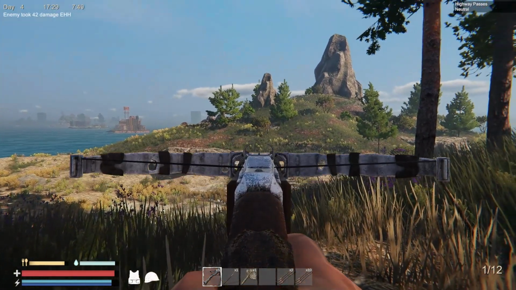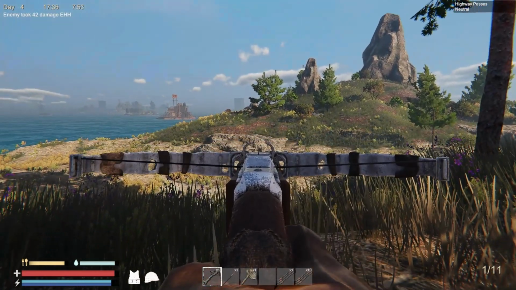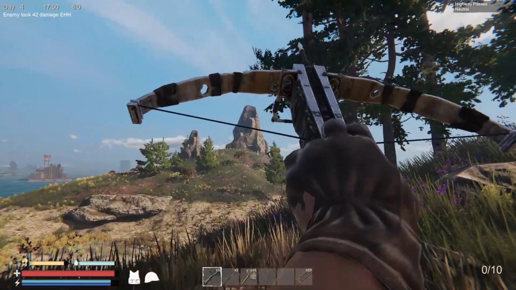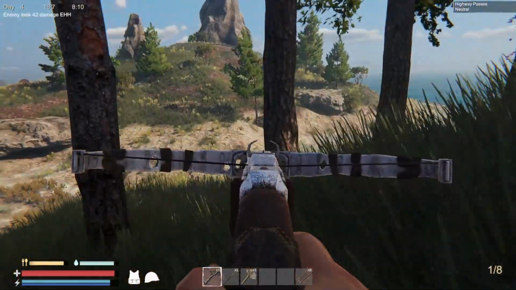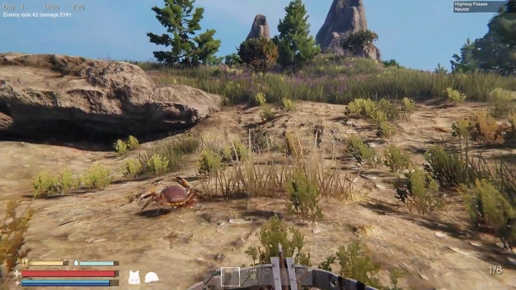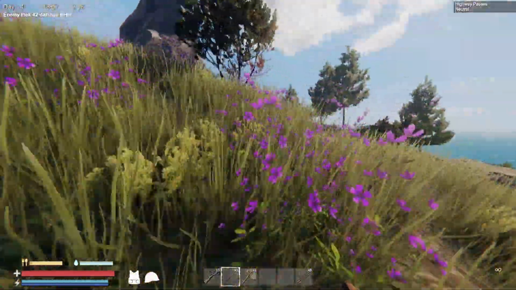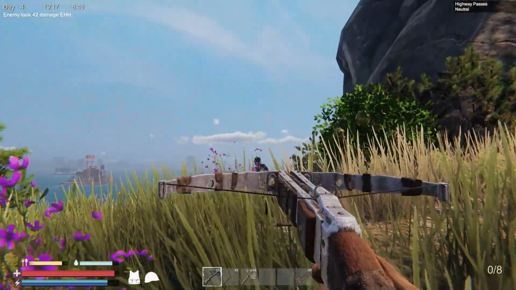Sneaky mutant acting like he doesn't want to get shot or something. Hey there, little buddy. Sorry, but Mama's got to eat. I'm so good at this game.